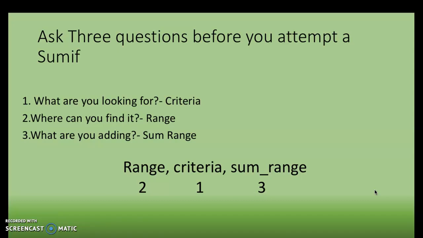If you're doing this in an actual classroom environment, I would advise you to flip your exam paper over or find a blank piece of paper, write down those 3 questions, write down the answer to those 3 questions, and then attempt your SUMIF in the Excel spreadsheet. 2, 1, 3 is what you should remember.